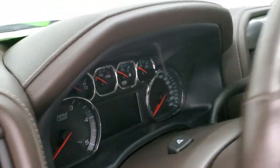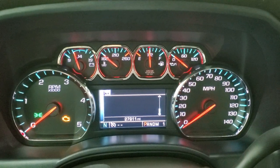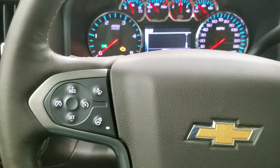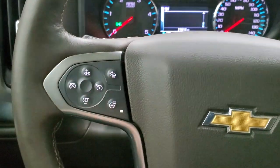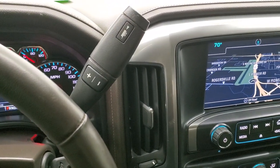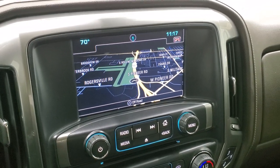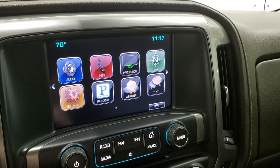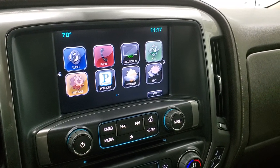This one does have the Bose sound system as well. Hopping inside: 27,911 miles on this truck. The instrument cluster is very nice and clean. You get the heated leather wrap steering wheel, Bluetooth and information center controls on the right, cruise controls, forward collision warning controls, and heated steering wheel buttons on the left. It has the Allison six-speed automatic transmission with the optional tap shift. The Chevy MyLink system with AM/FM and Sirius XM radio capabilities as well as the factory navigation system. This also has projection manager where you can project your cell phone to the screen via Android Auto or Apple CarPlay, so you can use a different navigation system or play music through the radio.